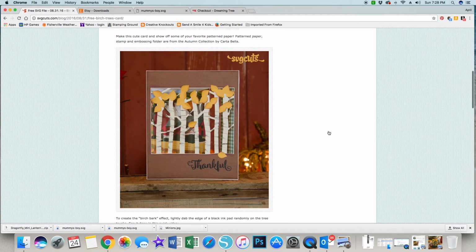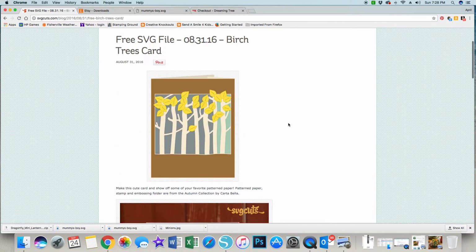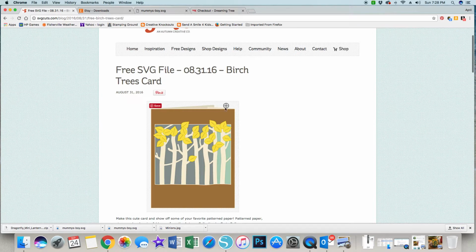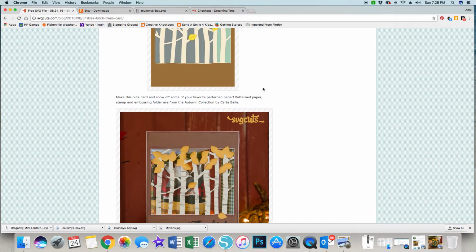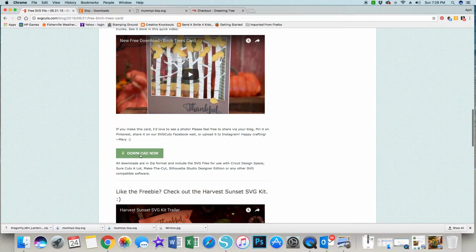Okay, so she's included this finished product in her description once you open the free SVG file to save it. It doesn't make you sign in, it doesn't make you purchase it, it doesn't send it to you in your email.